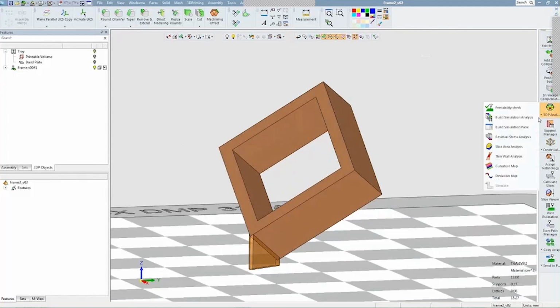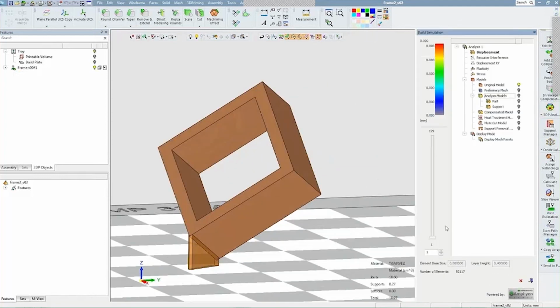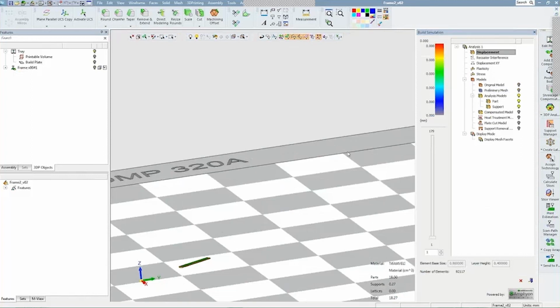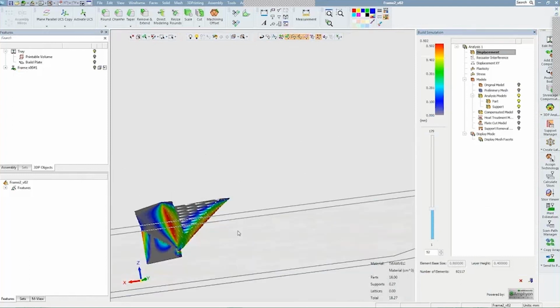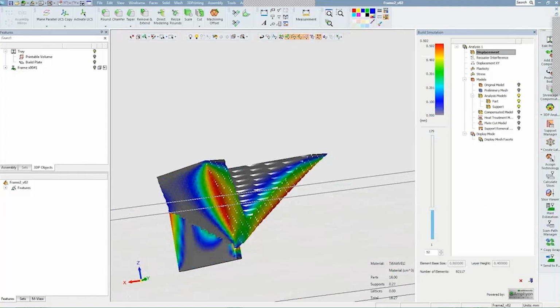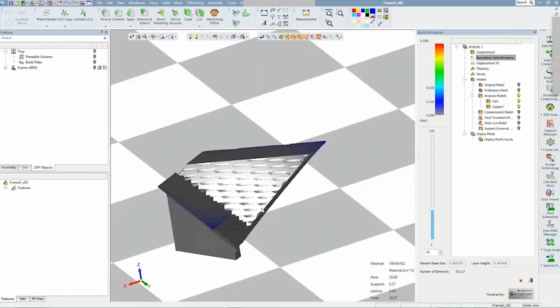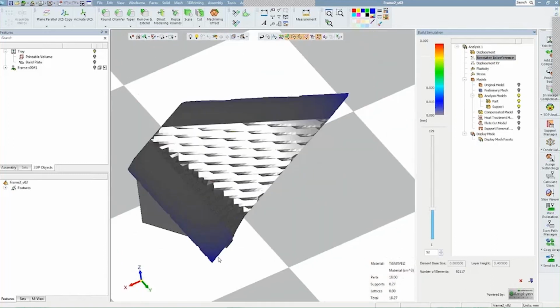So we're going to tilt this up on another axis, jump back into our sim. And these are all the same part that I went back into and re-supported. These aren't different models. I just went back and reoriented this and ran the simulation again. So we have even worse deflection on that edge. That was up to 500 microns. And you can see we have pretty bad Z deflection for recoater damage, up to at least 10 microns in deflection.